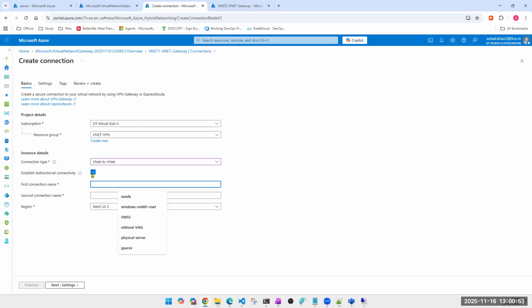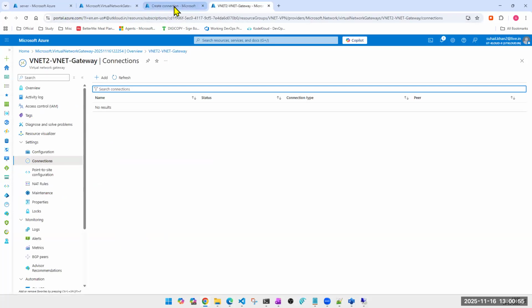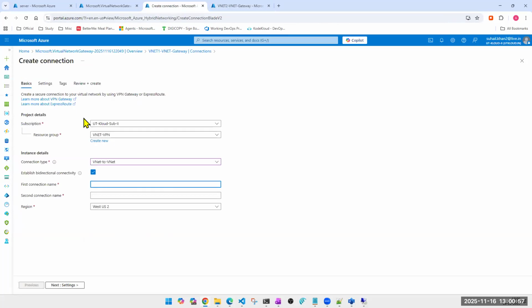For example, here, I'm doing it for both the VNets, like VNet pairing. I'm sitting here on one VNet and I'm doing it for both of them. Look at this. It is asking for connection name and second connection name. I'm doing a bidirectional connectivity. Why could I do the bidirectional connectivity? Because we are under the same tenant. Yes, that's why. Today, these two VNets are under the same tenant. I do have access on both of them.